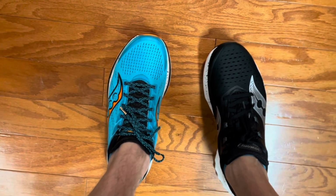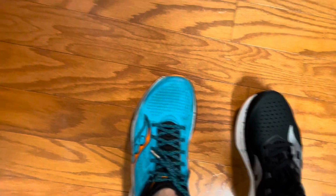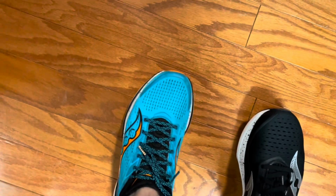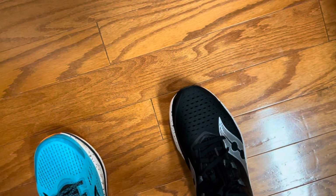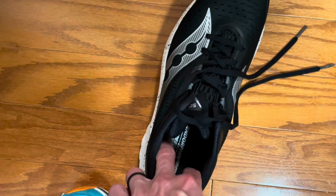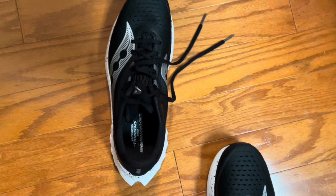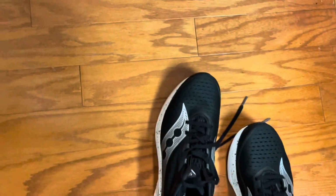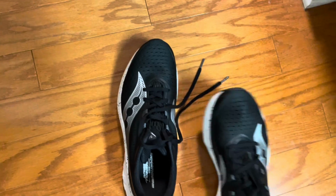Okay, so fit versus the Endorphin Speed 3. I've got the Speed 4 on the right foot, and I have the Speed 3 on the left foot. And I think they both fit really well. I think my foot kind of moves around a little bit more in the Speed 3, and in the Speed 4 not so much. It might be because of the new sock liner in the Speed 4 that my foot just doesn't move around as much. It kind of just feels more secure. Both of them are really well-fitting shoes. I just feel like the Speed 4 disappears on my foot a little bit more. So it's got that going for it.